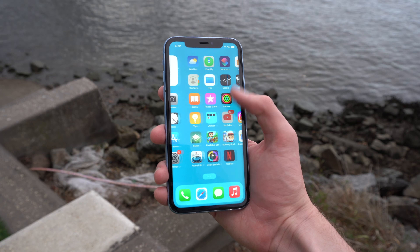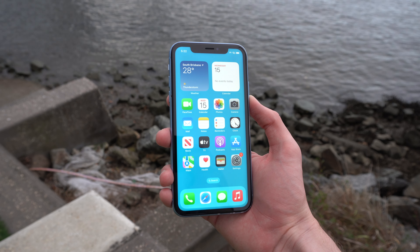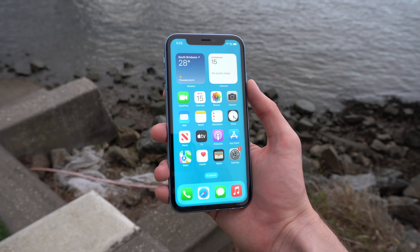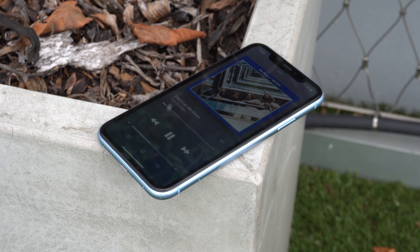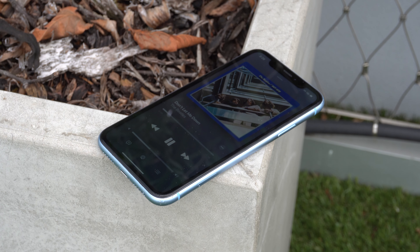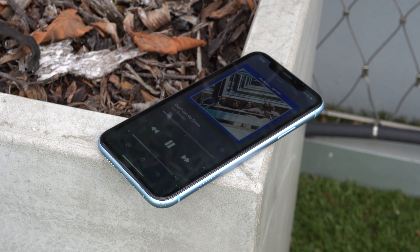But at the same time, especially nowadays, it really leaves a lot to be desired compared to what else is out there. But with everything else about the phone being quite solid, having a display that was not noticeably worse for 99% of people was a small price to pay to keep costs down. This phone does not cost $700 anymore — less than half of that — and so this is much less of an issue than it was. So bottom line is that for the vast majority of people, it's fine. But if you want a better display, then an upgrade to something newer might do you good.